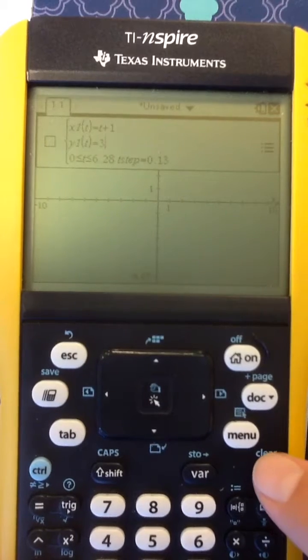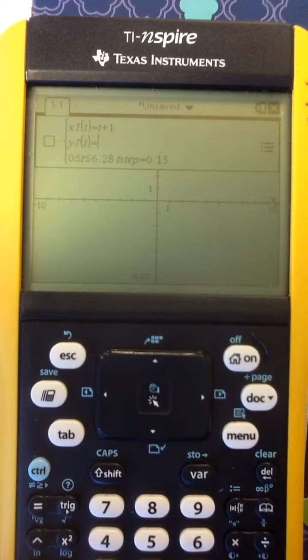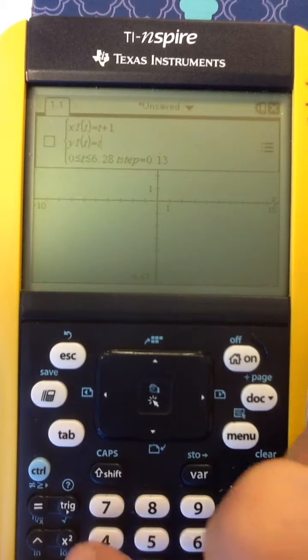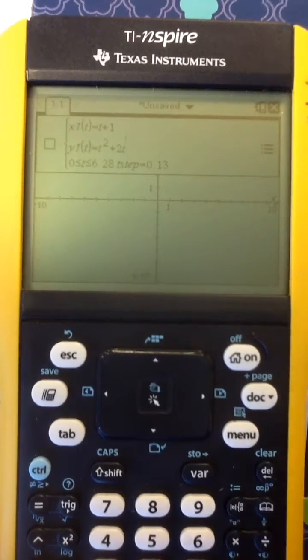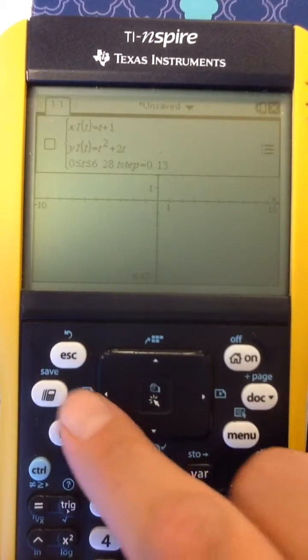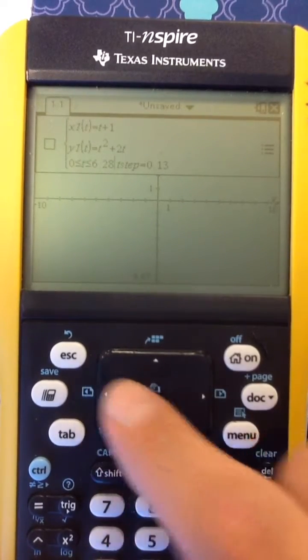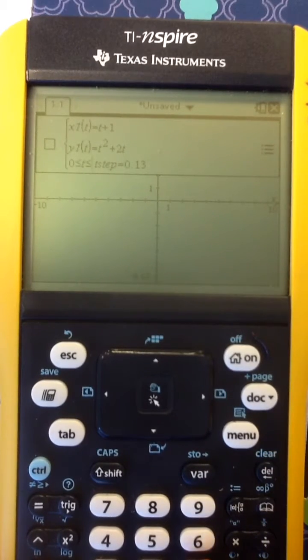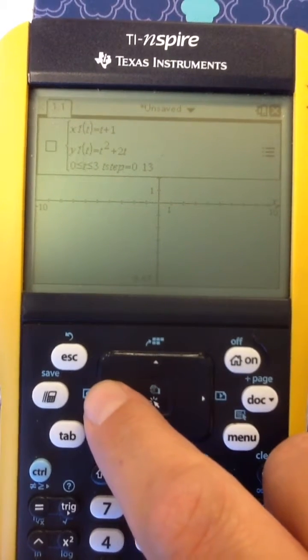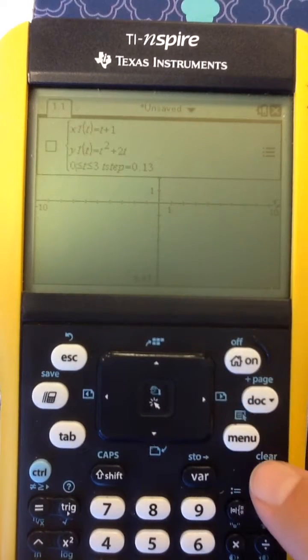I have one we did later in my mind. T squared plus 2t for the y equals. And notice under that we can control what t's we use. So we went 2, 3. And let's change the lower bound to a negative 3.